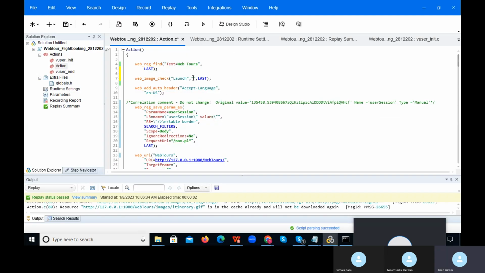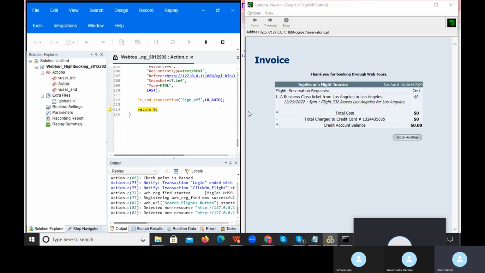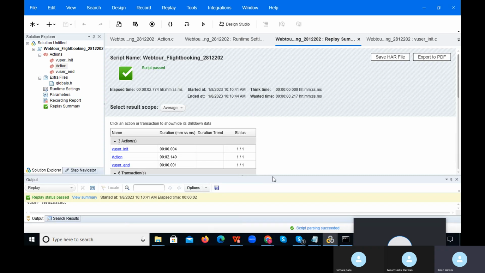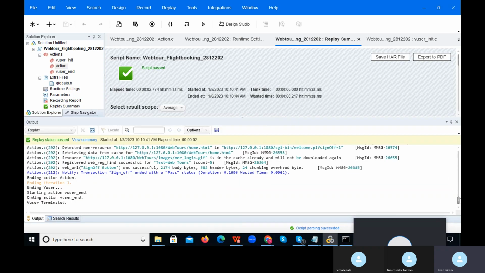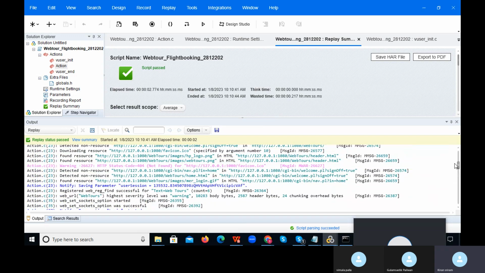You go here and give SRC is equal. Now what we need to fix? Loadrunner does not know the double colon, so in that place we need to give a slash. See, now you can observe the script parsing also succeeded. Now just execute. See, your script will pass. Come down and you can observe.